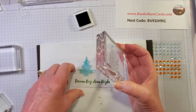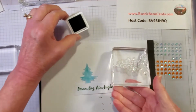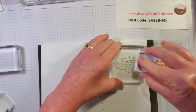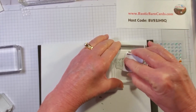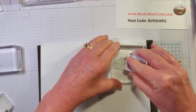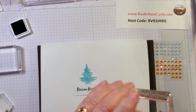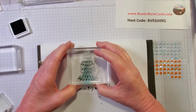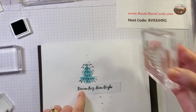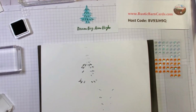So we're going to be adding pine needles to this little tree, is what I'm trying to say. So I don't really need to go clear at the top with my ink. But of course, I want to make sure that I have enough covered. All right, so now I can press down and press up, and there we have our pine needles added to our little tree.